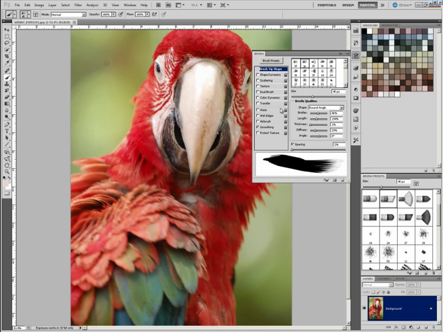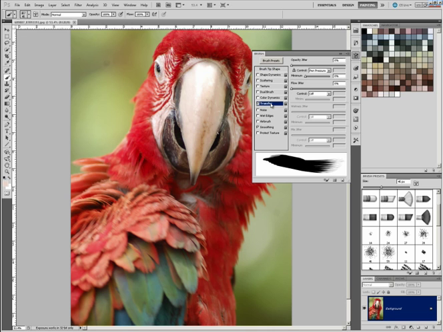Another little thing I ought to point out is you'll remember when we wanted opacity and flow in a brush to be driven by stylus pressure, we used to go to a category within the brushes palette called other dynamics. That's changed now. It's actually called transfer now, but we can still access exactly the same controls for controlling opacity via pen pressure. Also, up in the options bar here, we've got some shortcuts that enable us to enable opacity via pressure in just a single click. So that's a nice little touch.